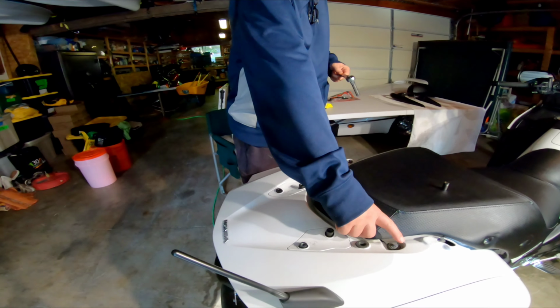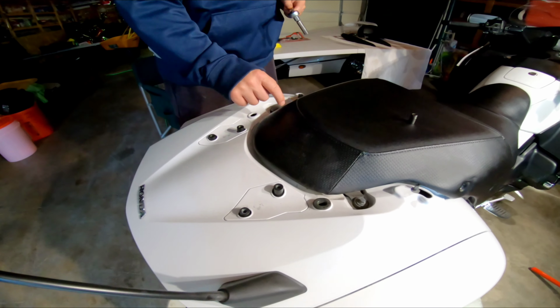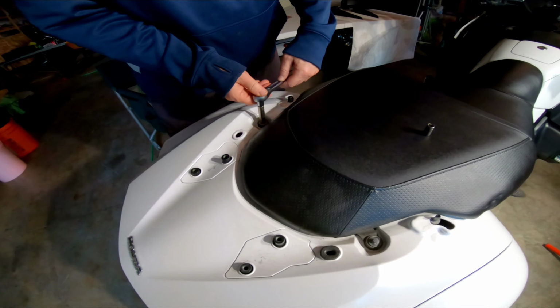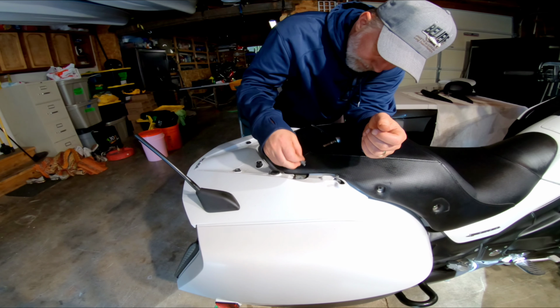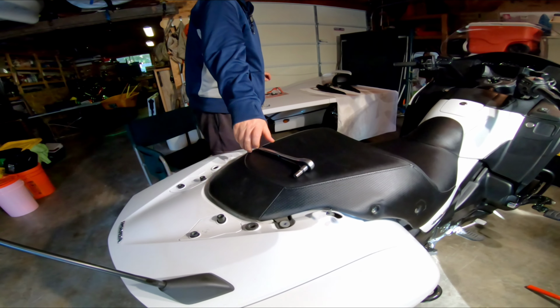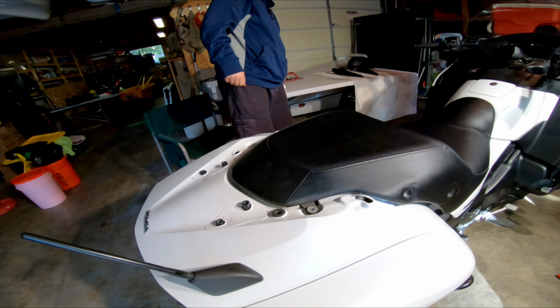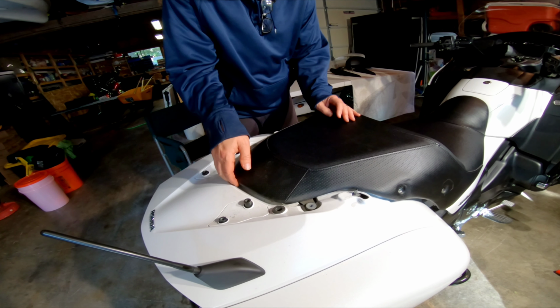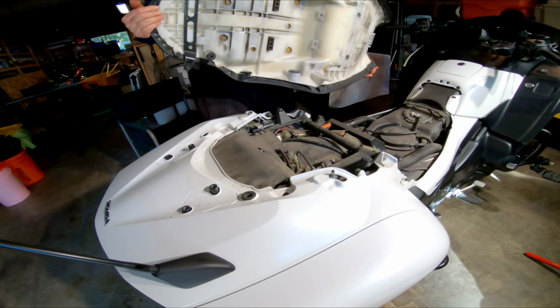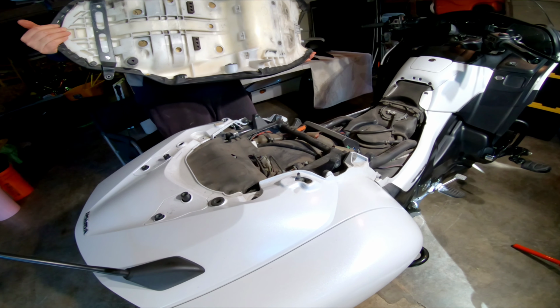All right, next we're going to pull out the last two screws that hold the seat on, easy enough with the socket. And then it should just lift up and come off like that. There you go.